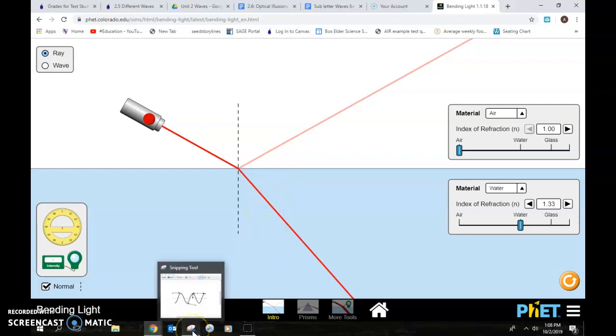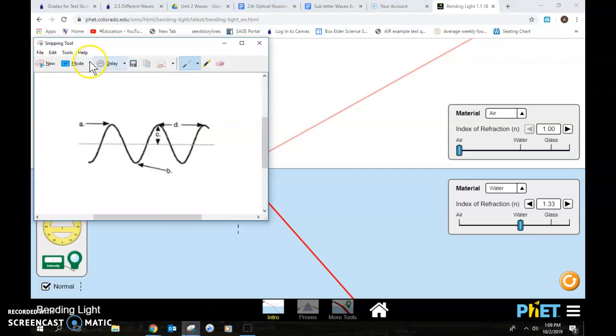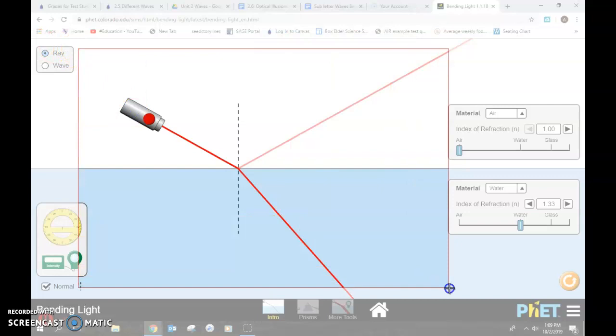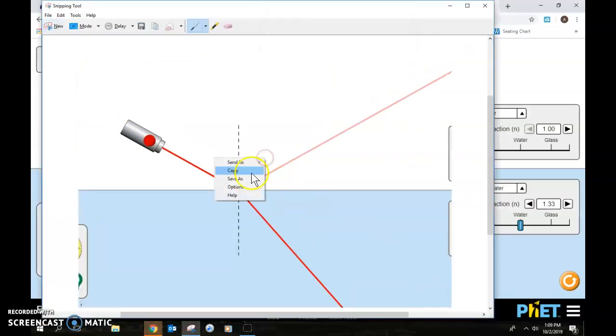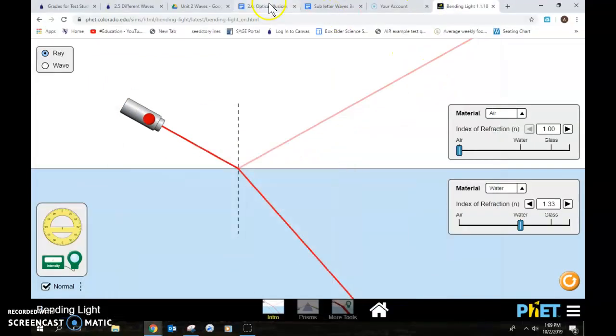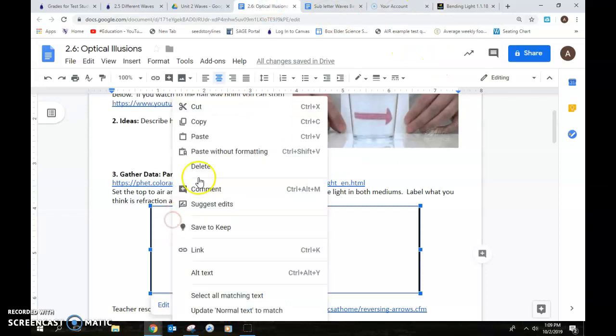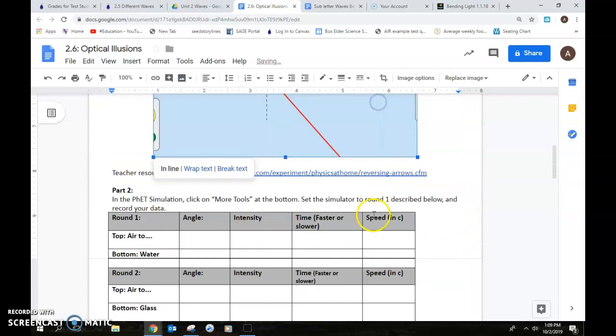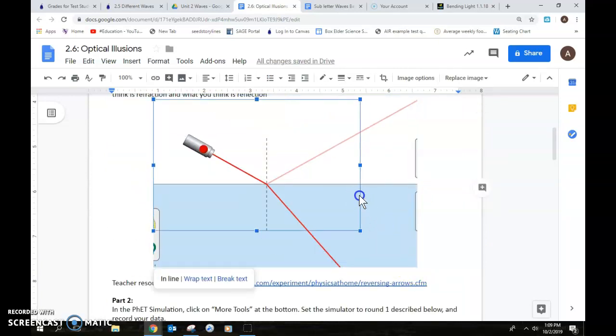So I'm going to take a screenshot of it. Yours is using the Control Windows button. Mine is a snipping tool. So here I'm taking a picture of it. I don't even have to have the whole screen, but part of it. I can copy it and then I can paste it into my document here. Now if it seems too big or crazy, you can always minimize it and make it go smaller.